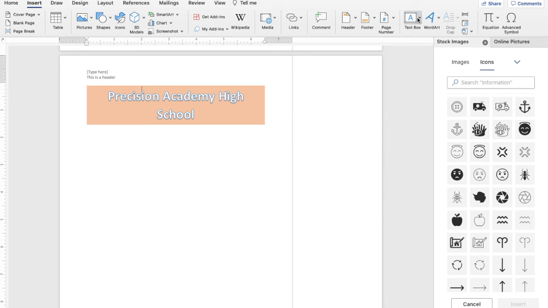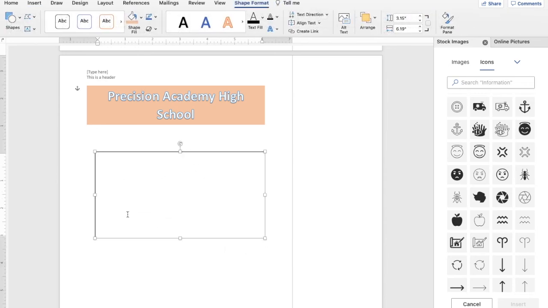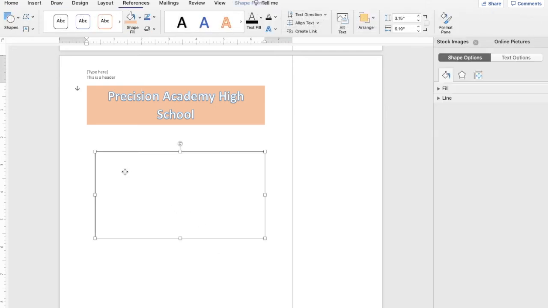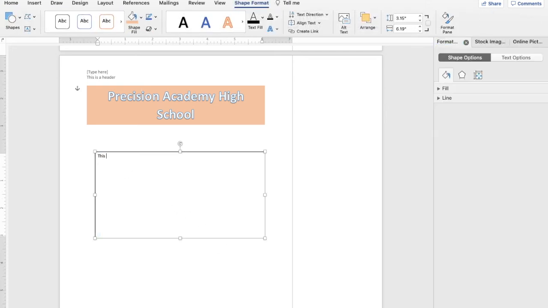A text box is also something important. If you want to draw a text box, same thing as when we had our shape. It's going to change our arrow to a little plus sign. We're going to click and hold, drag, and see how big our box is. Boom. Now it's giving us an actual box on the page that if we want to, we can type in. So let's just type in and say this is a unique text box.